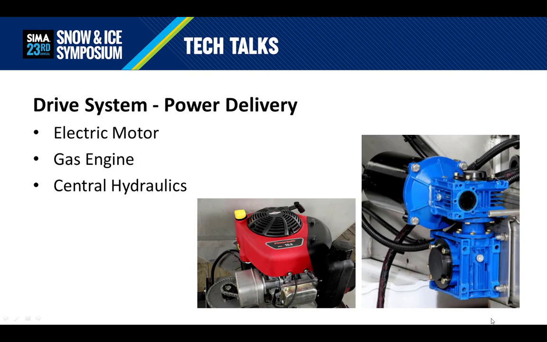Now you have an idea of the drive system type. It's time to decide how it should be powered. The options are an electric motor, which is a great choice for spreaders since they are sealed well to limit the corrosive environment from getting in, and they typically have enough power to run the larger drive systems from four to six cubic yards. The gas engine used to be the ideal power delivery because of its abundant power output capable of tackling any application. However, they require more maintenance since they live in such a corrosive environment. Then there's central hydraulics, which are only a choice if you have a vehicle already equipped. Keep in mind, this type of system typically comes with very simple controls which make it harder to determine the material output.